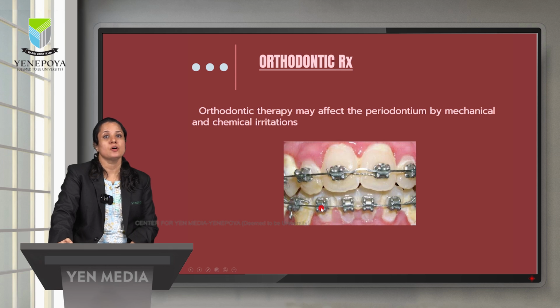The next common problem is during orthodontic treatment. Orthodontic therapy may affect the periodontium by mechanical and chemical irritation. Generally, in patients with malocclusions like crowding, Class I, and Class II malocclusions, we may give an orthodontic appliance. These appliances can act as plaque retentive areas, and the patient will find it difficult to maintain the area. In addition, the orthodontic forces which are applied can directly lead to periodontal destruction, leading to bone loss. Both the magnitude and the type of forces can have an impact on the gingival and periodontal tissue and the alveolar bone. Tipping forces are considered to be more harmful during orthodontic treatment than bodily movement.